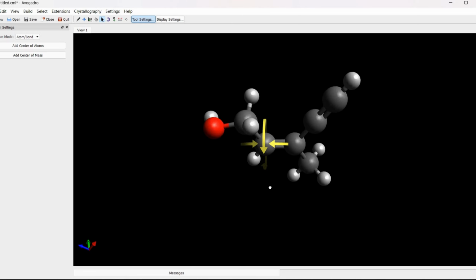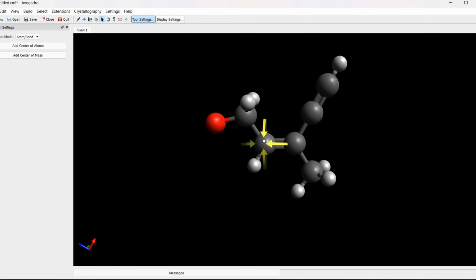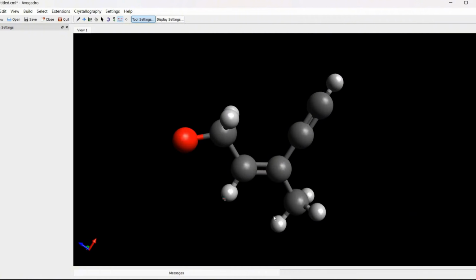As you can see, there is a hydroxy proton. This is the 2 CH2, and I want to see the interaction of this CH2 with this hydrogen, right? So I'm going to measure the distance. I have selected this tool, and I'm going to select this atom and this one. As you can see, the distance is 4.233 angstrom, which is still under 5 angstrom, right? Now let's measure this distance, this alkene carbon with this methyl. So this distance is 2.33 angstrom.